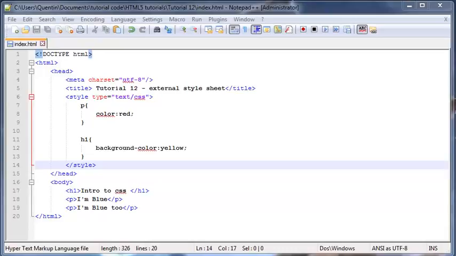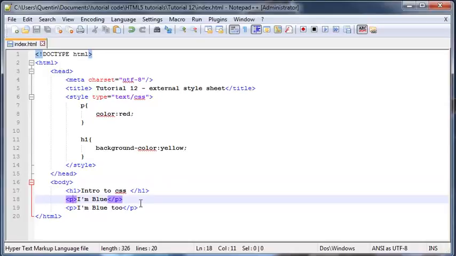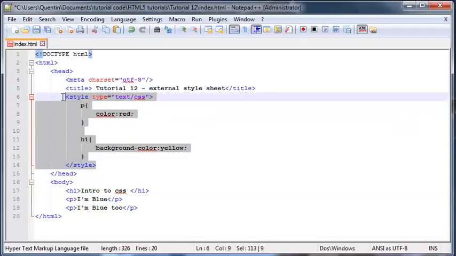Okay, so to do that, I'm just going to speak about what we did in the previous tutorial quickly. And in the previous tutorial we learned about inline CSS, which is where we used styling inside of the tag itself. So we had to go ahead and put in a style attribute and then put in some style rules over here as well. Okay, but I showed you guys that this wouldn't really be the best way to use CSS on your web page, because this will only change one element, and that is the element that the style tag is inside of. Okay, so it would be much better to use an internal style sheet.